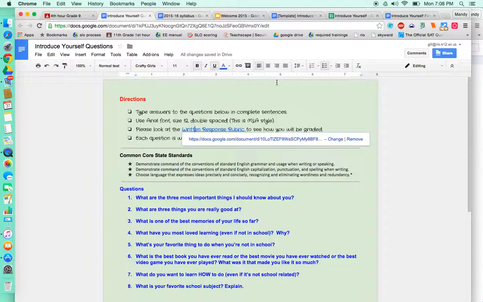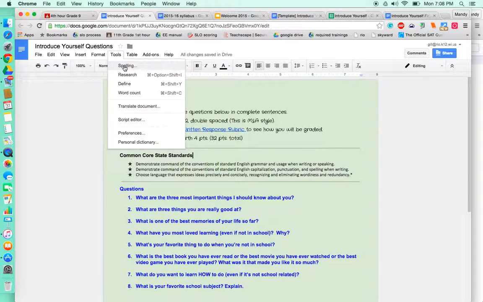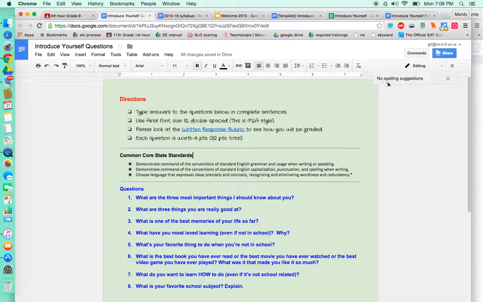Lots of details. And by the way, if you don't know how to do spelling and grammar check, you go right here to Tools. So do this at the end. After you're done typing everything, go to Tools, go to Spelling, and a box will pop up if you have any errors. So I'll give you an example.